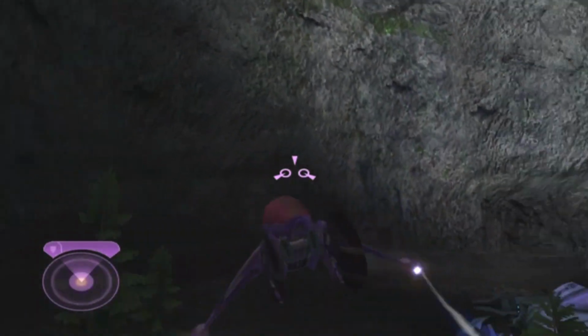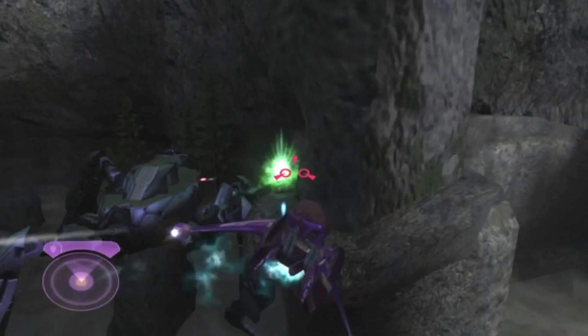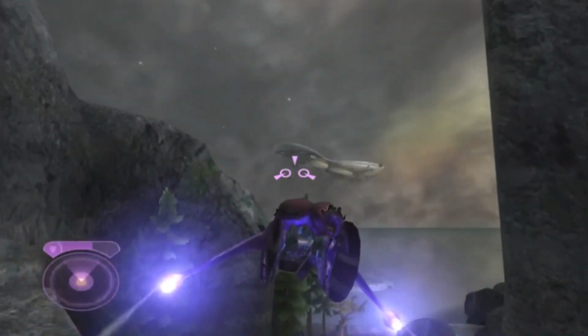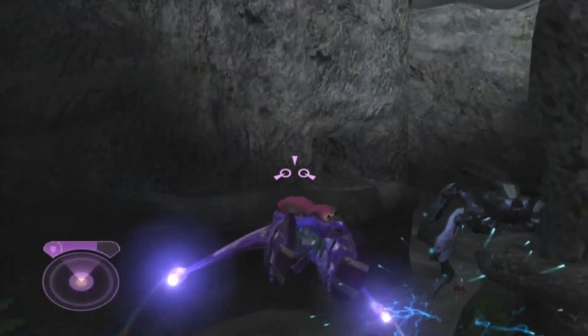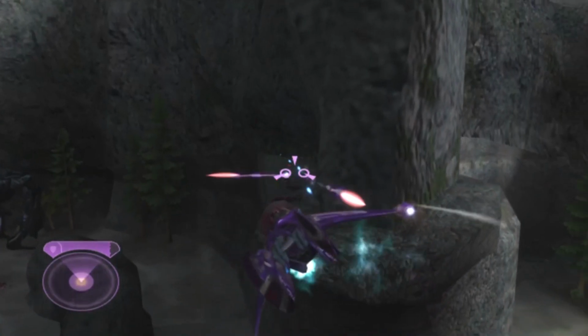Once you're back in your Banshee, peek around this corner and destroy these 2 turrets here. Be very, very careful of the other Banshees. The Banshees do not need to get behind you to kill you quickly. They can kill you quickly from the front, from the side, from the back, and from above.